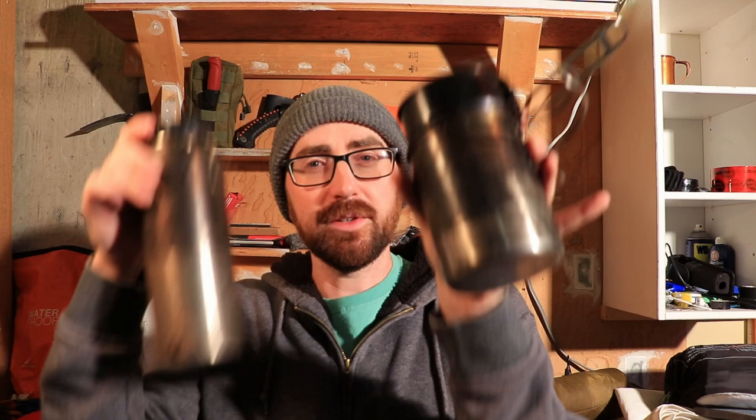I'll be bringing leather gloves and snow gloves to keep my hands warm since it'll be wet and cold. Clothing will be a winter jacket, rain pants, rain gear, a bunch of layers, a neck warmer, and a toque. For cooking I have a stainless steel one-liter water bottle and a Stanley mug from Amazon that nest into each other. The bag I'm bringing is the old Mountain Smith 60-liter — it's comfortable with enough pockets, and really a bag is a bag as long as it carries your gear.